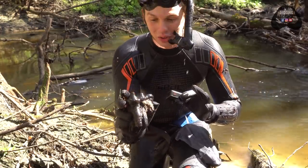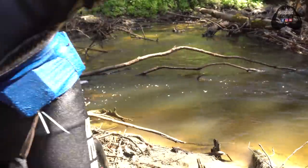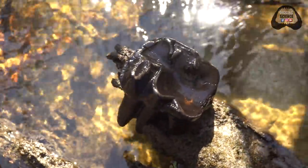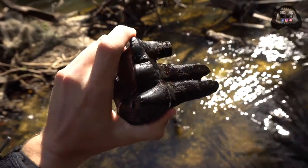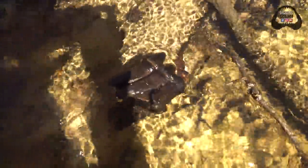I can't believe we found this that soon. I really can't get over this tooth — fully rooted, worn down adult tooth. That's just amazing. I'm trying to be really careful moving it around because a tooth this nice and delicate is something I do not want to mess up. I'm going to put it down on this face so you can see the root structure. This is a one-in-a-hundred-trip tooth. Fully developed roots. It is as big as my hand.